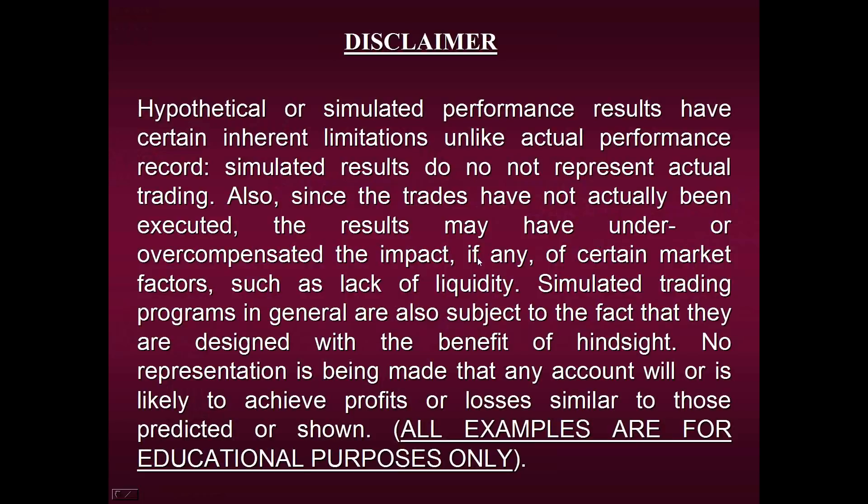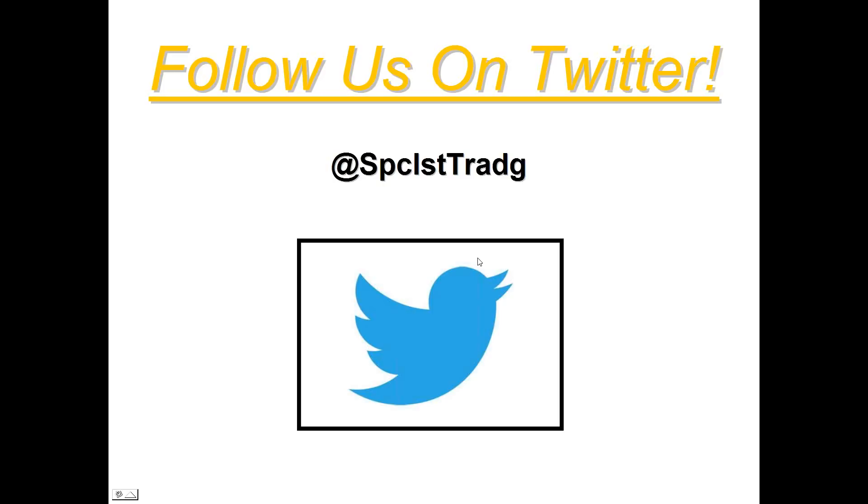Please remember all these examples are strictly for educational purposes only. I'd also like to take this time to invite each and every one of you to follow us on Twitter. You may want to copy down our handle — an abbreviation for Specialist Trading. I post different information on a daily basis. If you go there right now, you'll see that a stock has been generating about five points gain in today's market — we actually had a buy signal roughly two or three days ago in that same stock — plus financial wisdom and signals that our strategies have generated.